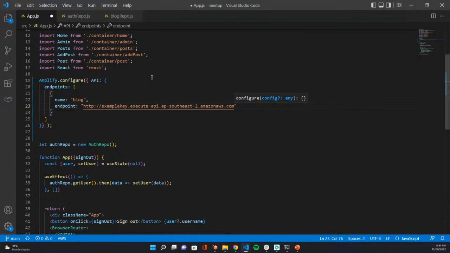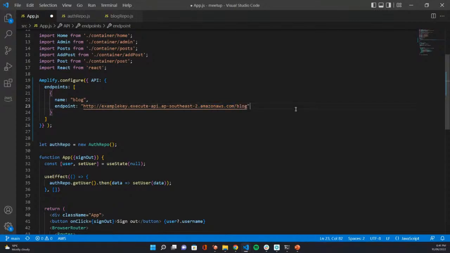So whether you've done it through the console or through Amplify, when it creates that public endpoint, it will give you your public endpoint key, the URL for API Gateway, the region that you're in, and then it's all an AWS service. And then most importantly is what's the resource. So we're calling this one blog, right?